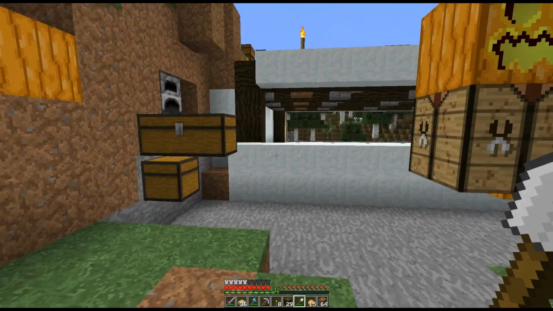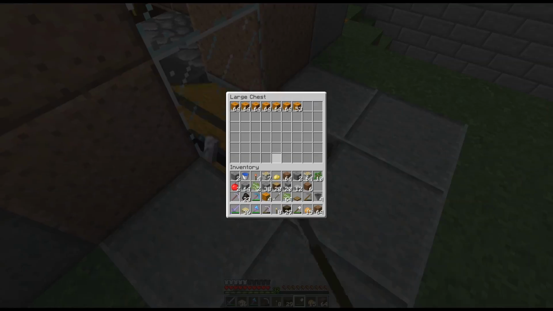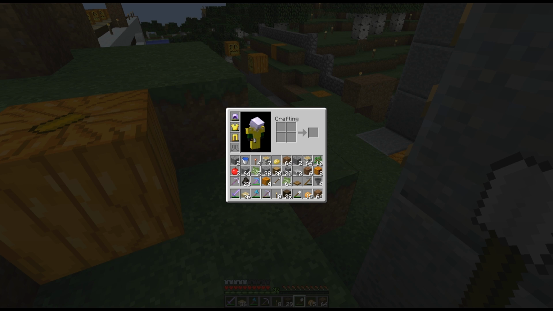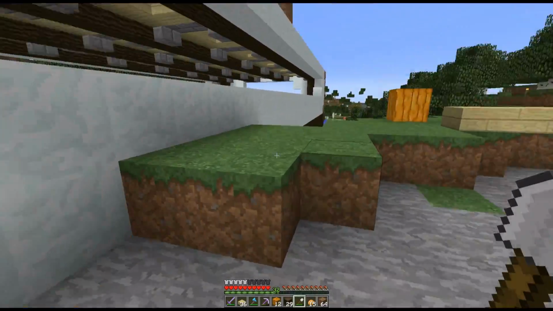Oh, I need 8 pumpkins. 8 pumpkins. Sup, Fred? 1, 2, 3, 4, 5, 6, 7, 8. And here. And some torches. Bloop. And then 12. Okay. 12 should be plenty for now. Alright, so... I love uniformity when I do these things.